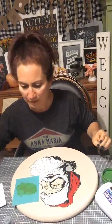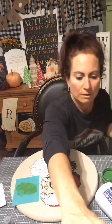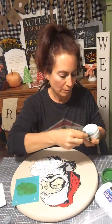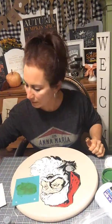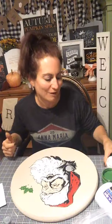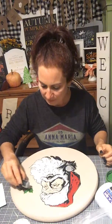As opposed to vinyl, vinyl can bleed and be runny and messy. But these are not vinyl. Like I said, they're silkscreen. And so there's no weeding. You don't have to cut them out. And because it's silkscreen, you don't have to worry about bleed underneath. And you get these really sharp, crisp, clear designs. And that's what makes them so unique, and that's what I love about it. They work beautifully with our chalk paste and our ink. I told you, you can use these transfers 10 to 15 times. You can use them with chalk or ink, it doesn't matter.